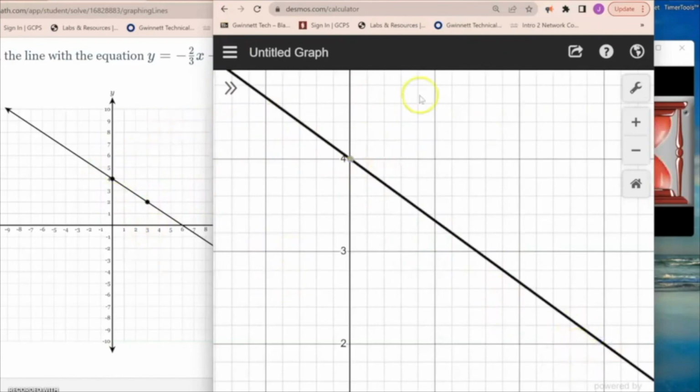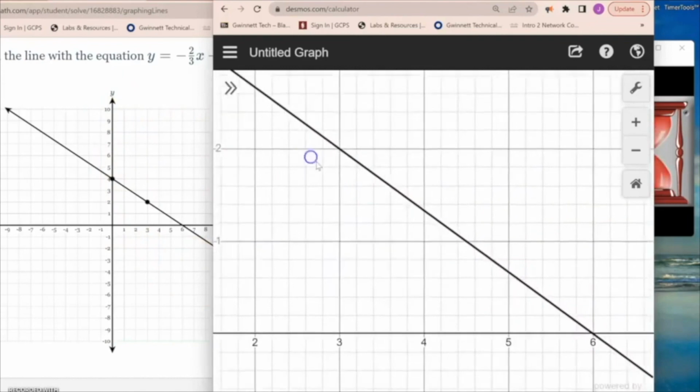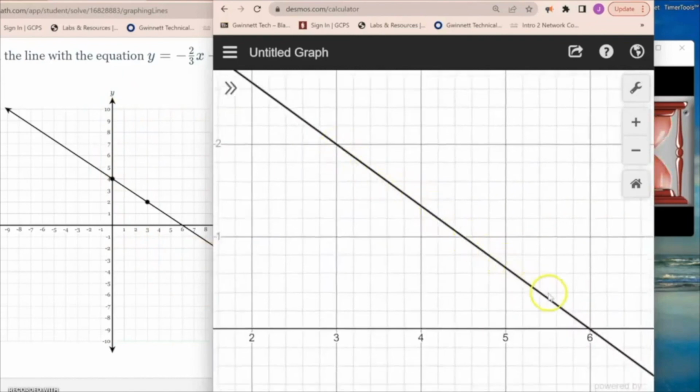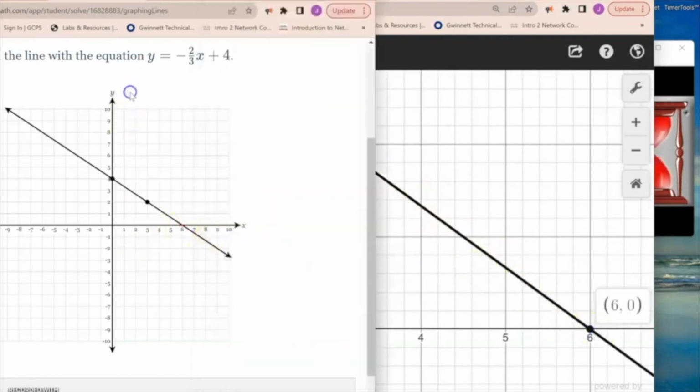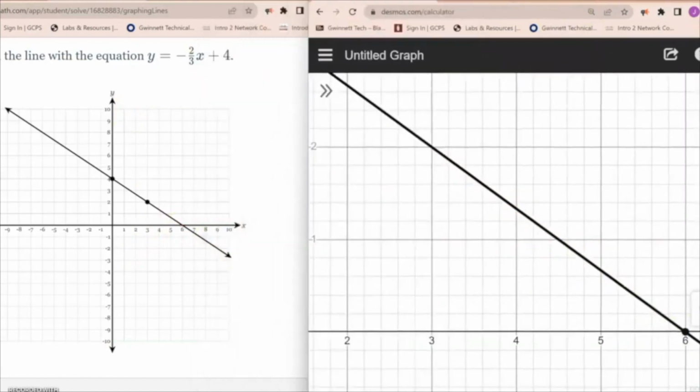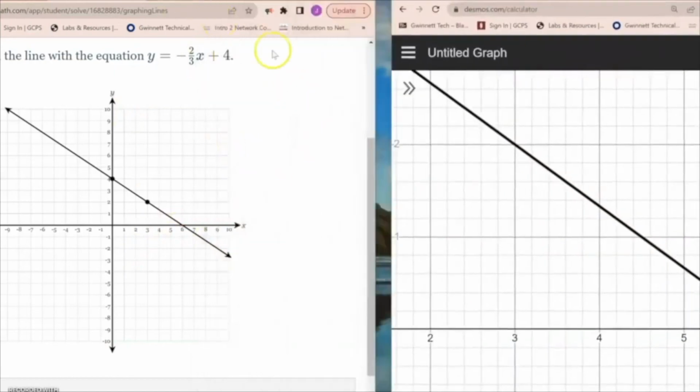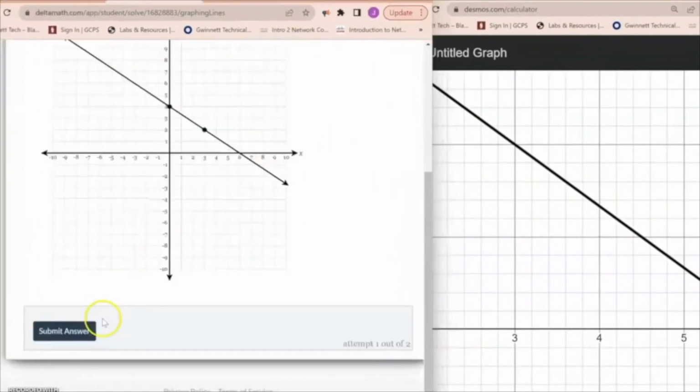Now, if you are going to get it from Desmos and transfer it over, you just need to find two corners. So this is a corner, put it in. Then come find another corner. This is another corner. So the 3, 2 that I found was a corner. So put that in. But let's say you didn't see that one. Find another corner. Here's another one at 6, 0. So look, 6, 0, put that in. So just find two corners and then you're going to put it in. So if you're using the graphing calculator, that's what you're going to do. But if you're doing it by hand, how I did it is fine. All right, so let's submit our answer.